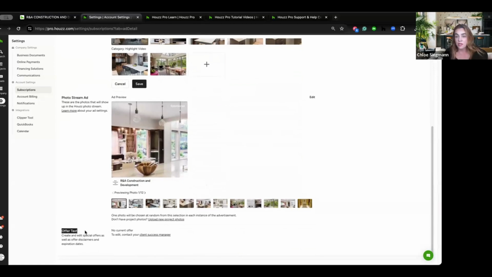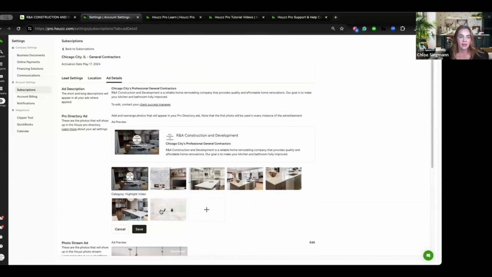And then if you do have a special offer, for example, a complimentary consultation, you can go ahead and advertise that. You'll just want to get in touch with our team and we'll be able to enable that feature for you. Okay, so I know that was a lot, but get those ad settings completed as soon as you can. And if, for example, you're starting to get inquiries that may not be quite what you're looking for, the first thing that I'd recommend is go back and double check these settings, make sure that they are in line with what you're hoping to accomplish on Houzz.